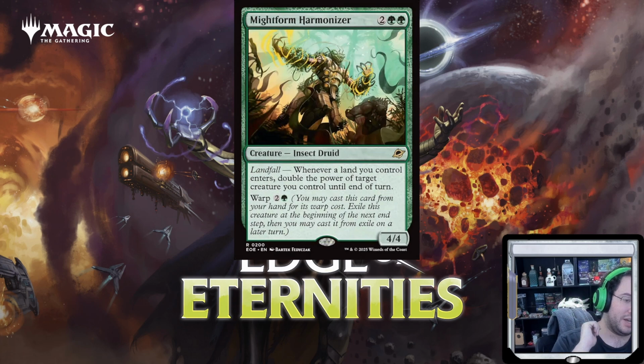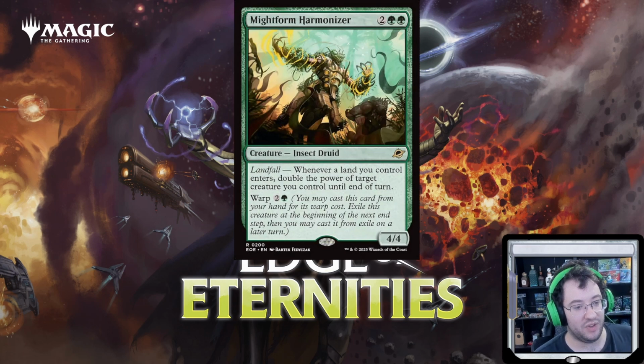You sacrifice Fabled Passage. You get another land in. Tifa tries to double, this guy tries to double. You can just, like, 1 mana Giant Growth Tifa. She's gone from 2 to 5, so she doubles to 10. This doubles her to 20. She kills you. Right? Is that not what happens?